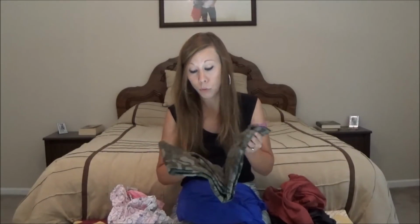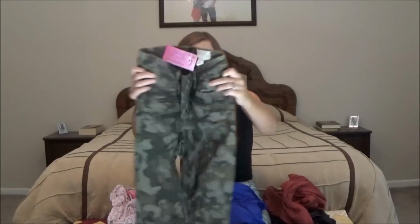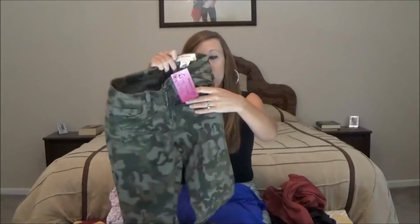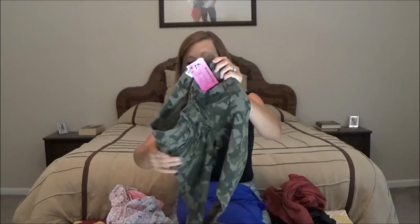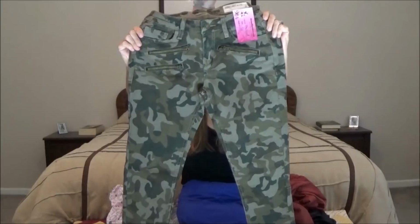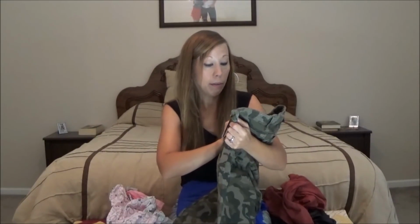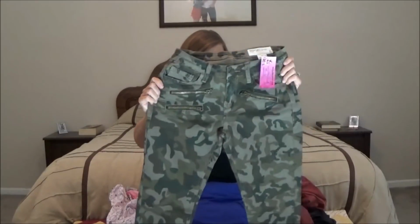And then, ooh, she asked me about what I felt about camo pants, and I was all like, let's try it. But then the more I thought about it, I was really excited about trying some camo skinnies. Those are really like these. They have zippers here on the pockets, and I just think these are really cute. They don't seem too long, so maybe these are petite or maybe not, but I really like these, and these are by Wishlist again.